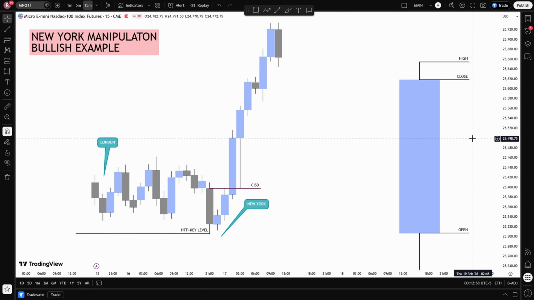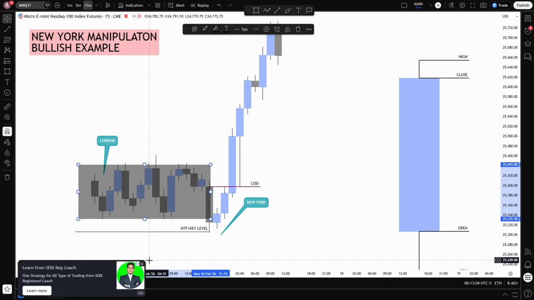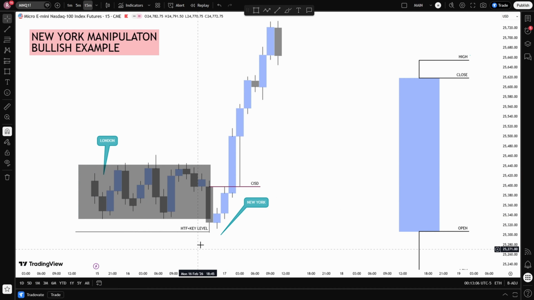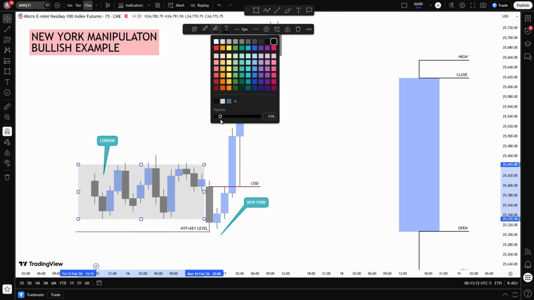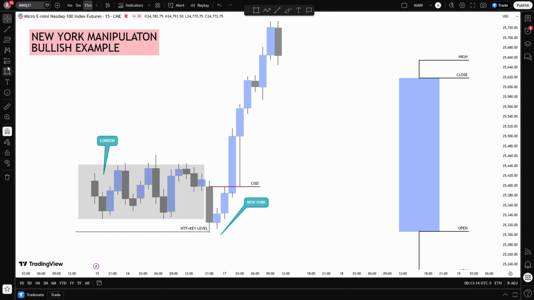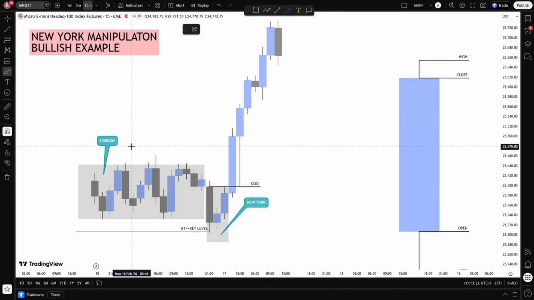You can see here with a bullish New York manipulation profile that London either consolidates or simply fails to reach a higher time frame PD array. There's no meaningful delivery into a key level during London, so there's no real reason for a reversal to form at that time. Then as we transition into New York, price manipulates the established range. It may run the lows, take liquidity resting inside the range, and create the illusion of continuation lower.